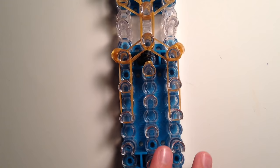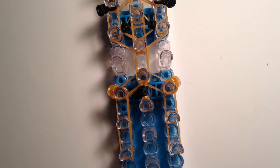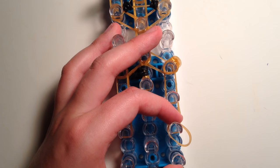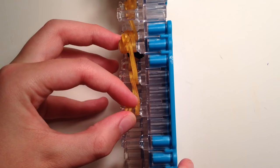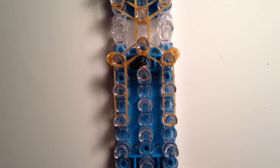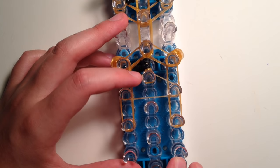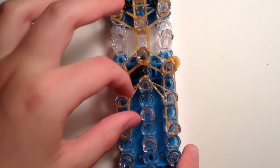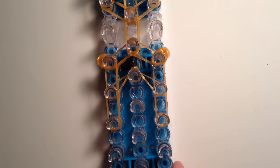Now we have done our arms and all of our body parts except for our cap bands, our nose, and our collar, which we'll add on later. We haven't done our horizontal bands yet either. Starting at the bottom, we're going to make some cap bands. Take one band and twist it around the bottom peg two times, creating three loops. Do the same for the other side. Then with one more band, make a triangle right on the body and bring the bottom part of the triangle up. Now your loom should look like this — we don't have our collar or nose yet, but we can now get on to the hooking process.